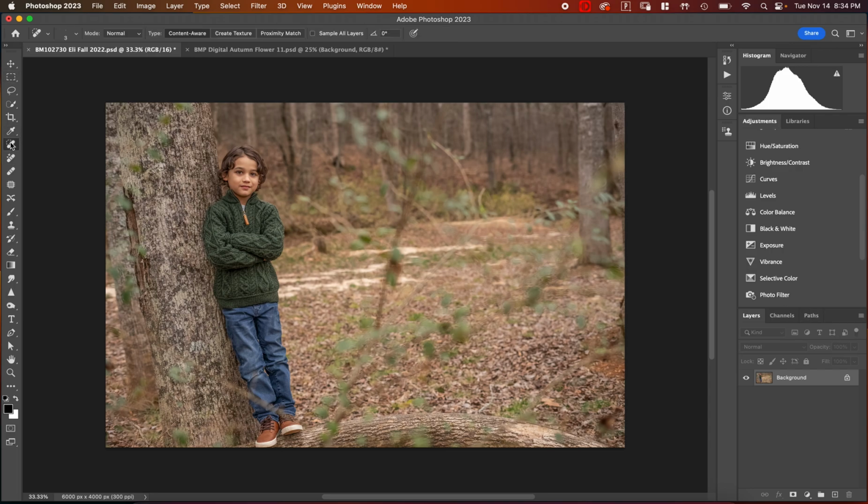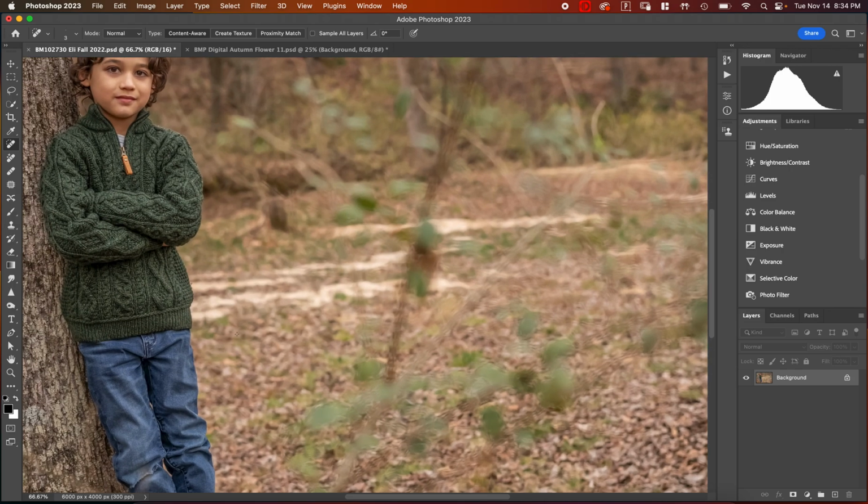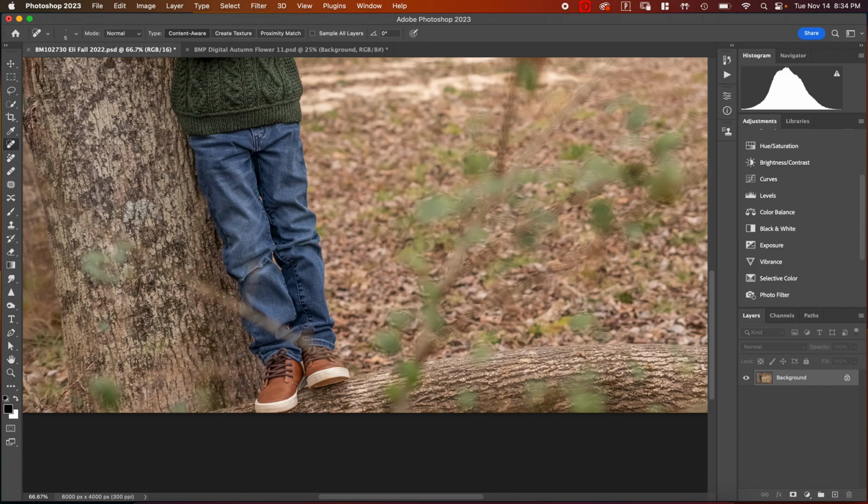Let me see if I can do that with my spot healing tool. I do like to try and go ahead and take care of any of those little things that you want to fix, any distractions before you bring your subject over.